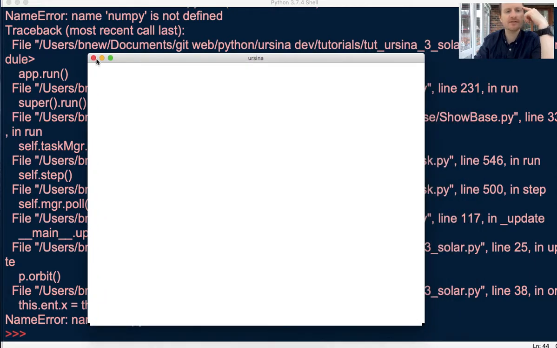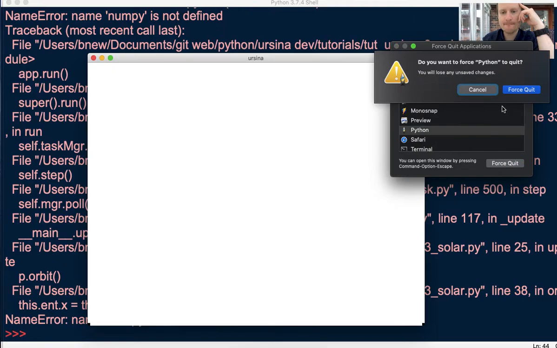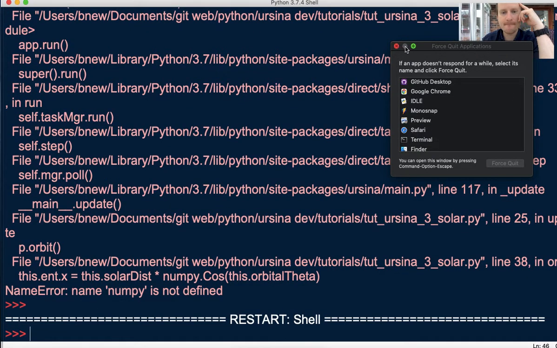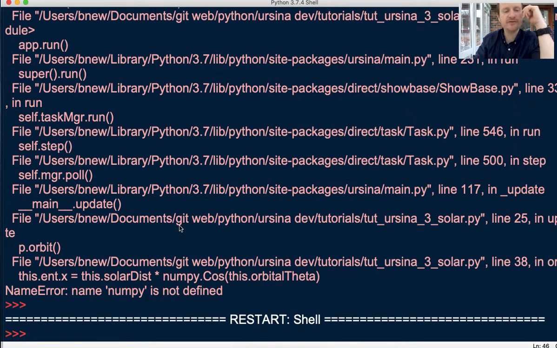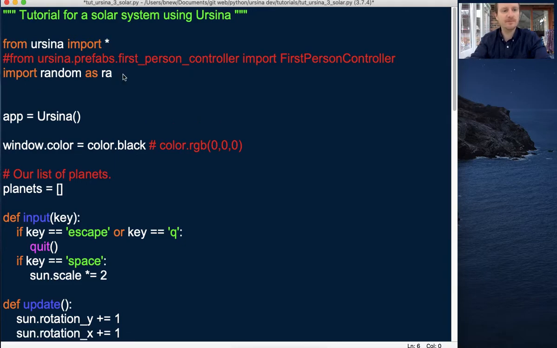So NumPy is not defined, okay. I don't know whether to go to some documentation straight away or just try to work it out ourselves. Let's try that. Import numpy, and we'll call it as np, or mp.